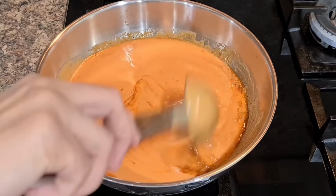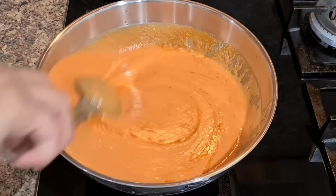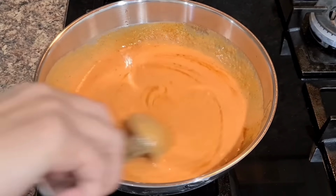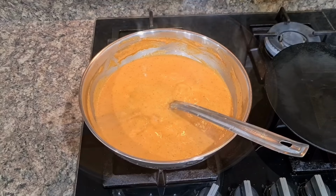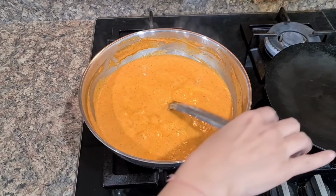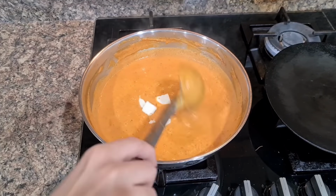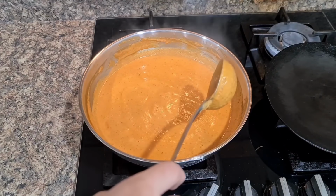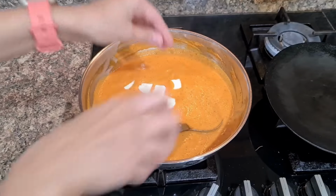While the gravy is cooking, I will add salt, 1 tablespoon of sugar, a few crushed cardamoms, and very important, or shall I say secret ingredient, crushed kasuri methi. I will roast 1 tablespoon of kasuri methi, rub it between my palms and add it to the gravy, and lastly 1 teaspoon of garam masala.